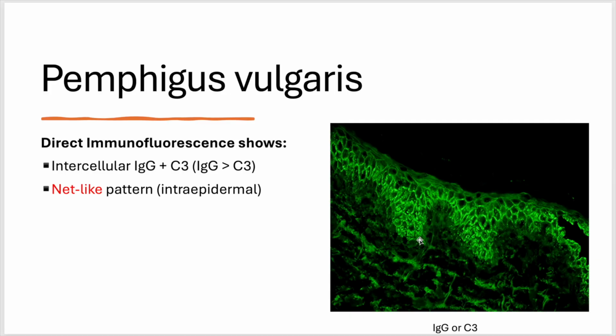This is a really helpful confirmatory test, especially when you don't know where the separation is. And one thing I forgot to mention is that this biopsy usually is taken from the normal-appearing skin adjacent to the blister. So you will see the antibody, and if you're lucky enough, you can even see there is a separation under this direct immunofluorescence image.